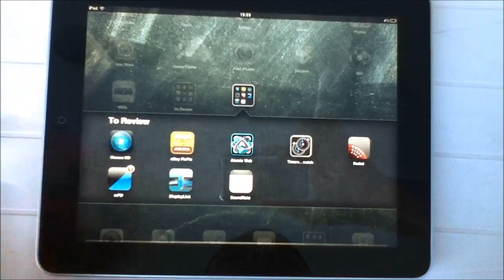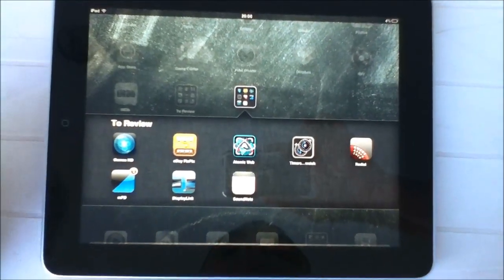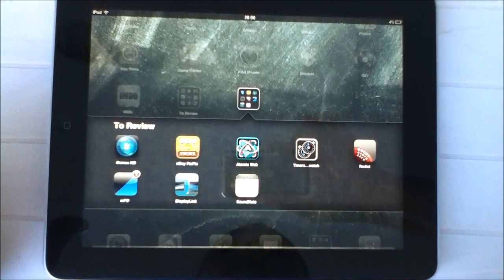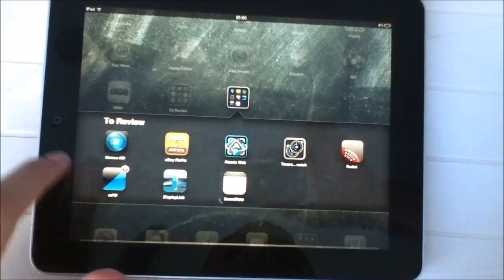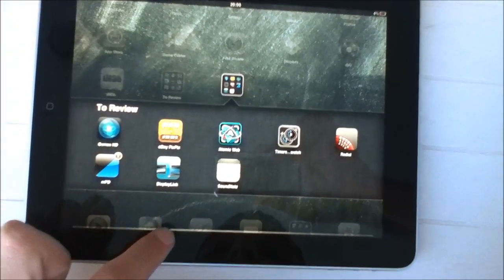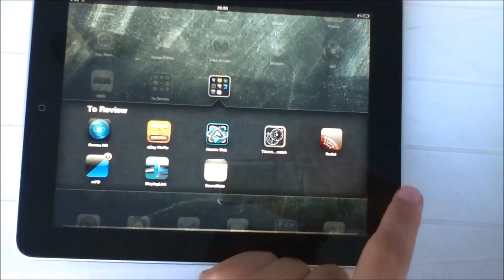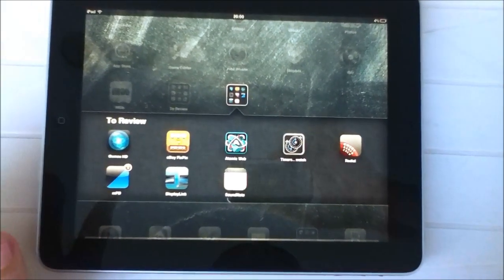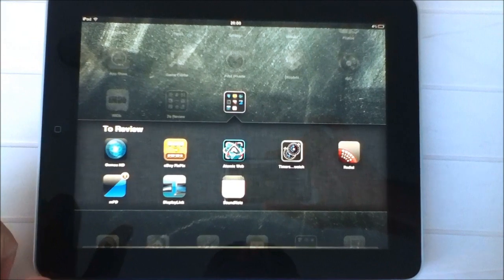Radio Keyboard, which is a very cool app. If you don't like Apple's iPad keyboard, you can use that one, and it's a very cool app because it only gives you a keyboard on this section and on this section, so you can use your thumbs when you're holding the iPad, and it's very cool.